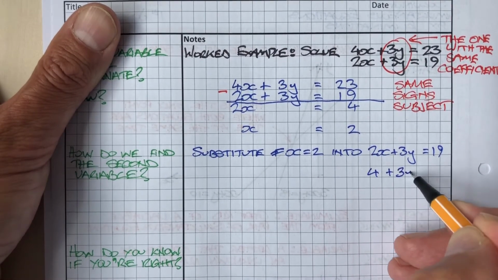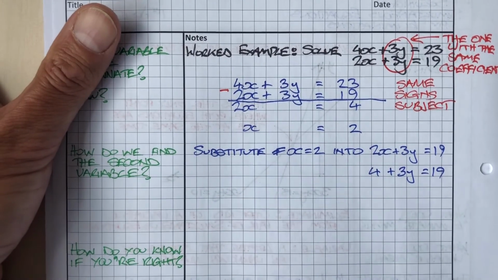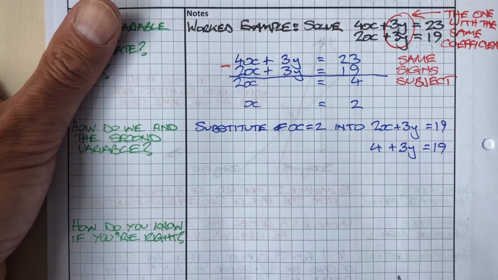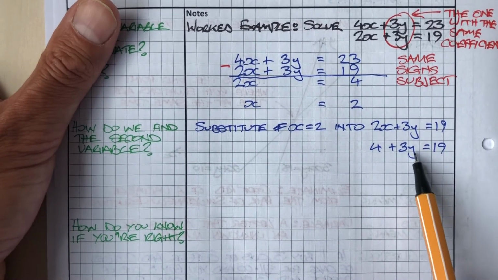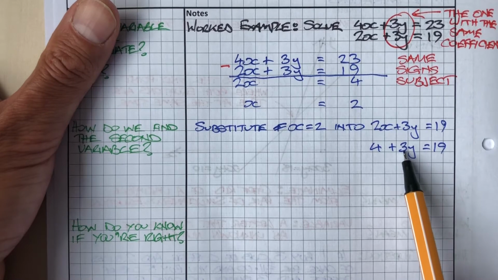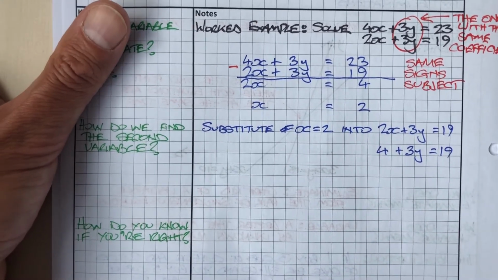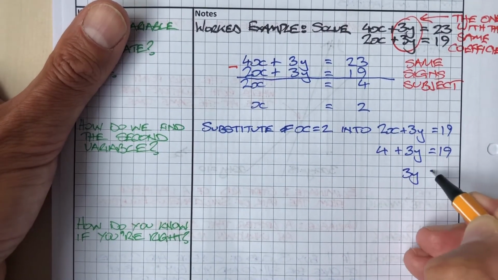Add 3y is 19. Okay, and that's the kind of equation we've solved lots of times before. All right, what does this say in English? There's a number that when you multiply it by 3 and add 4 to it, you get 19. Right? What was the last thing that happened? The add 4. So let's get rid of that.